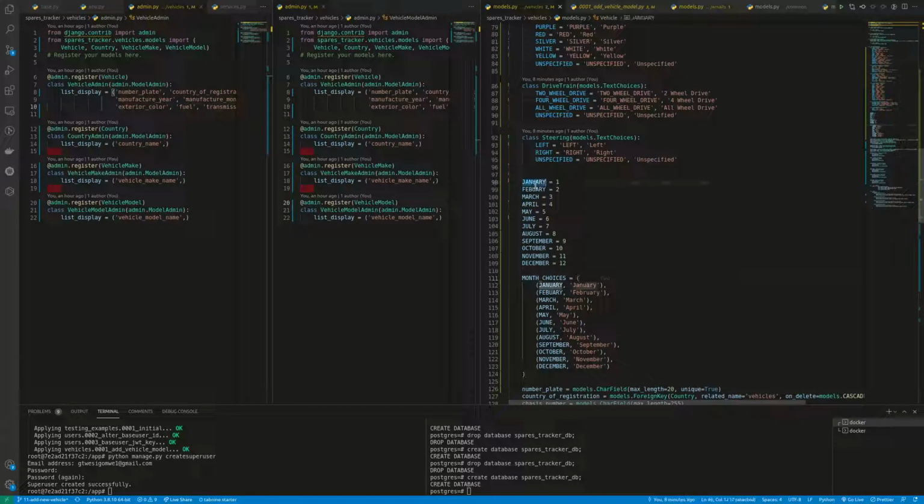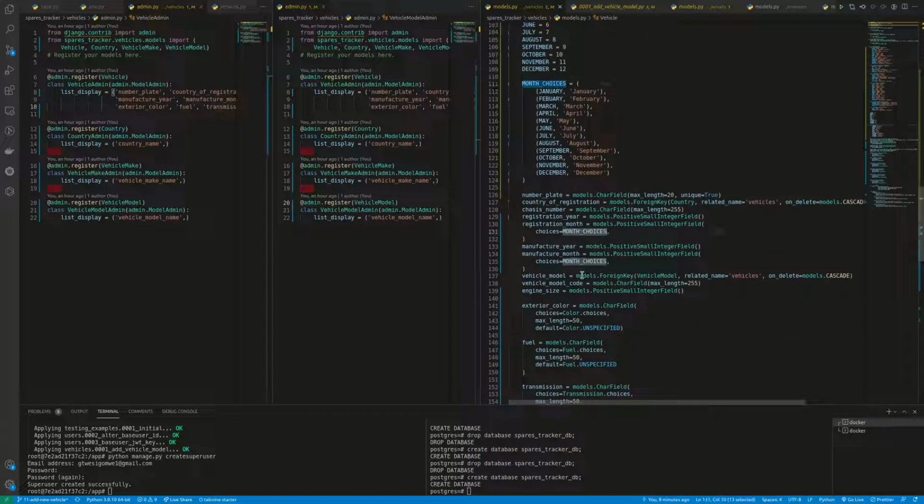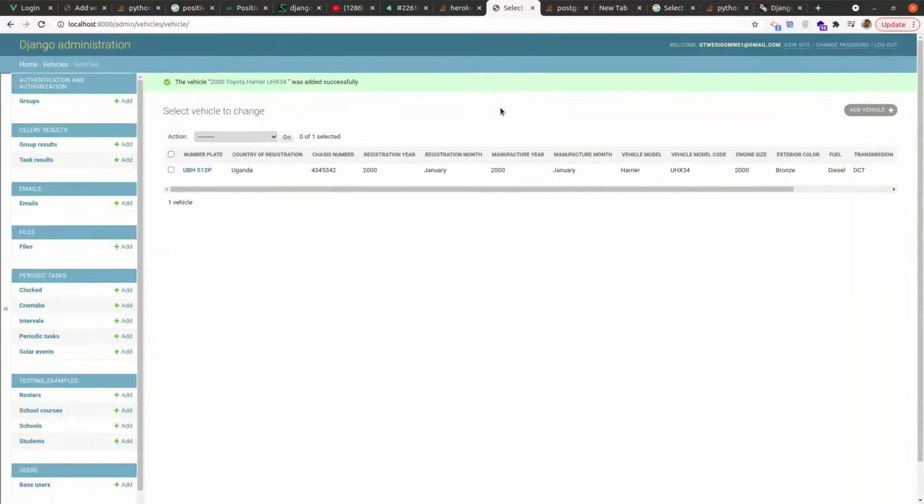So I have defined it like this now, and then used the tuples, and supplied that as month choices, and I didn't get any issues after that.